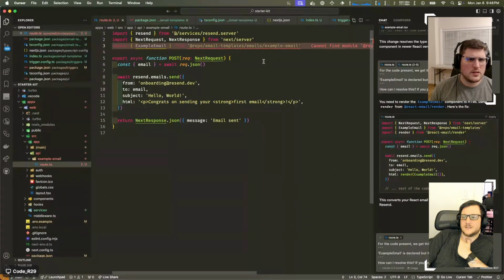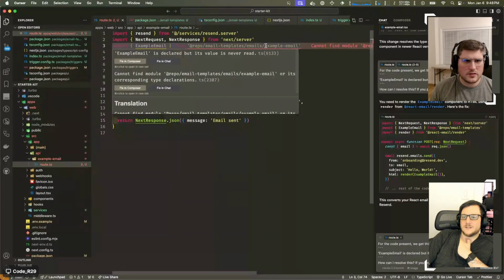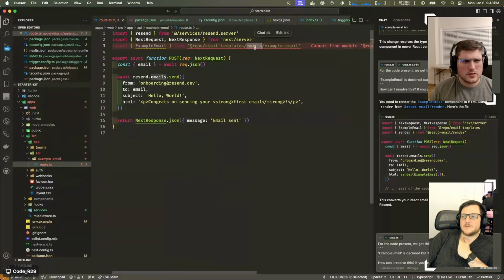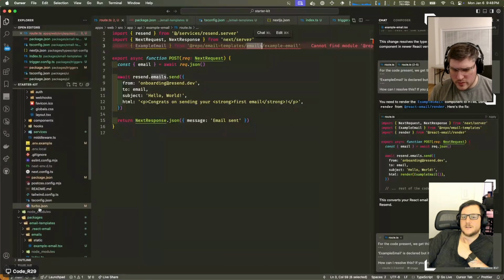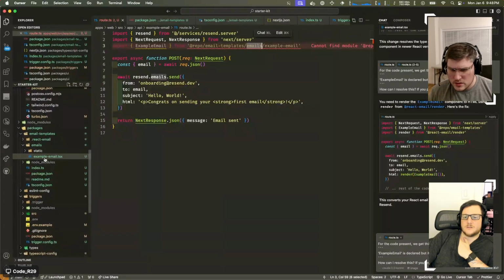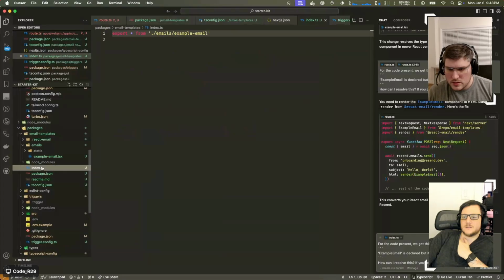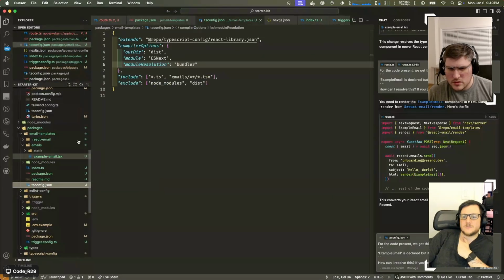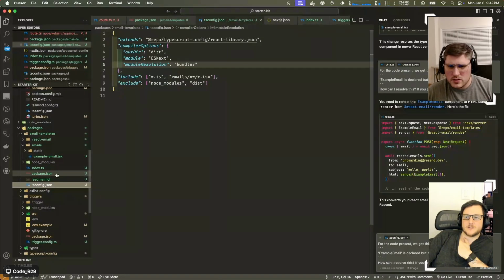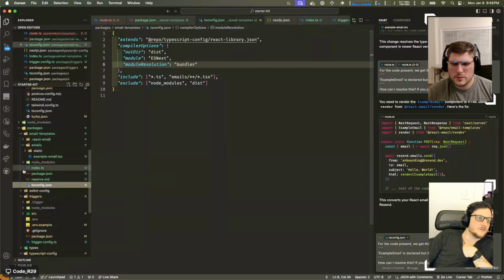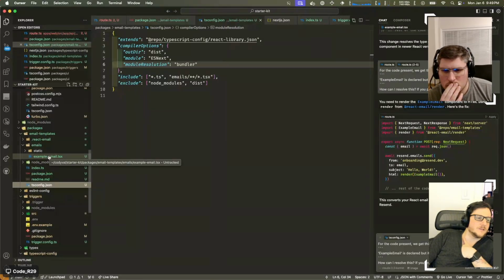Okay. At repo email templates /emails. Wait, why is it /emails? It's never read. It has to be /email. It does? Yeah. I thought we were going from the index now. No, actually, let's not do that. You should be able to fetch it directly. But yeah, I don't understand why it's so complicated for you. What the hell did I do that made it work?